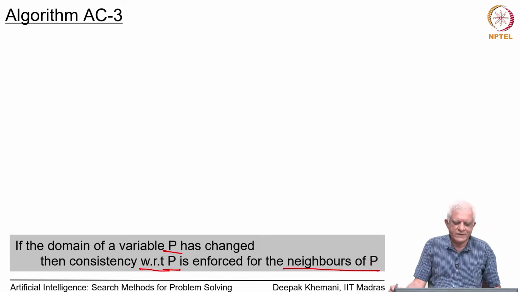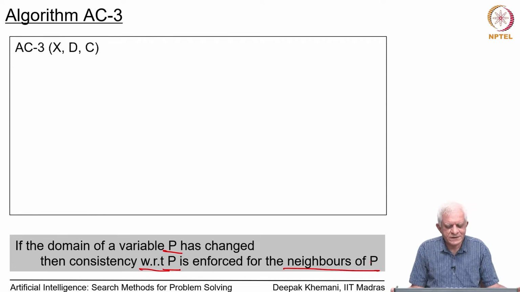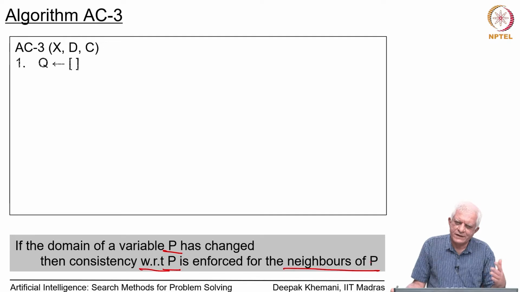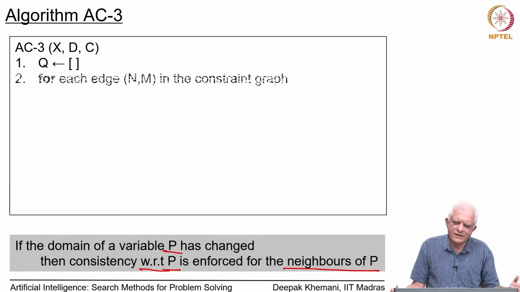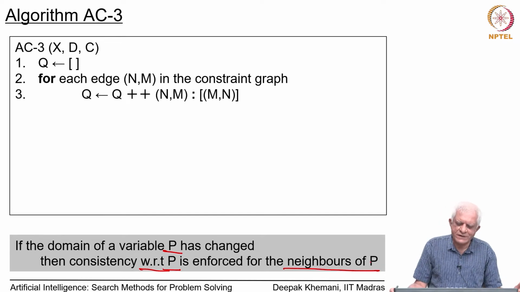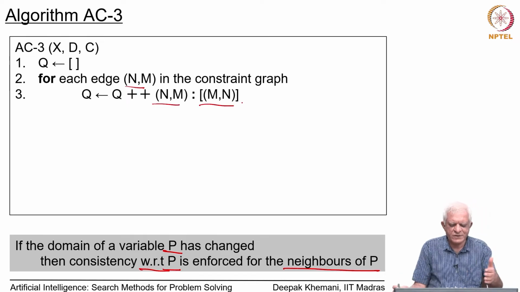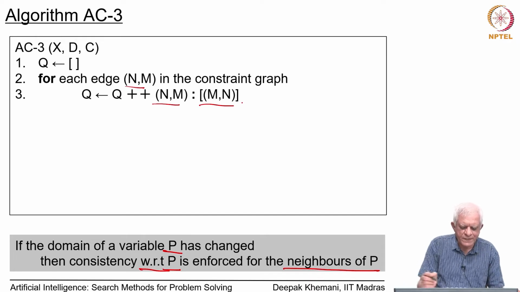That is the basic idea of AC3, and we do that by maintaining a queue of edges that we want to look at, and not just the queue of edges, but a queue of one direction in each edge. Initially, we have the empty queue as we can see here, and then for each edge NM in the constraint graph, we add them to the queue essentially. So, this notation is the list notation that we have been looking at. I hope that is fine. This is the cons operator and this is the append operator.